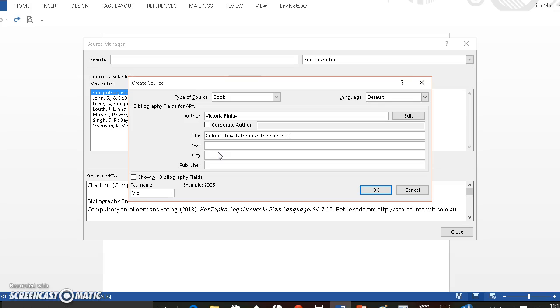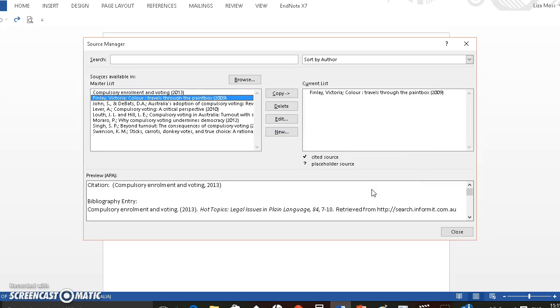No, 2009. Okay, was published in London, and the publisher was the Folio Society.